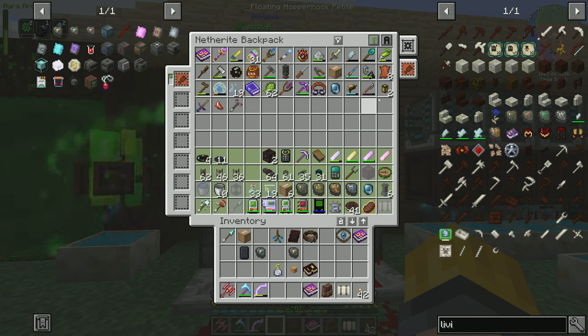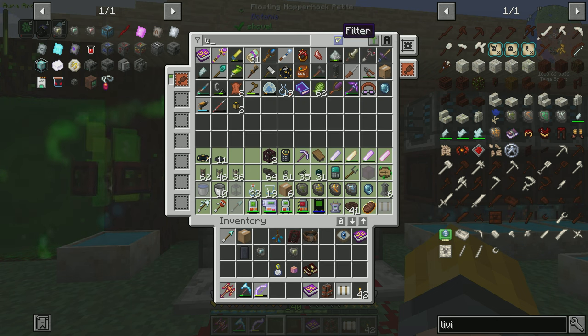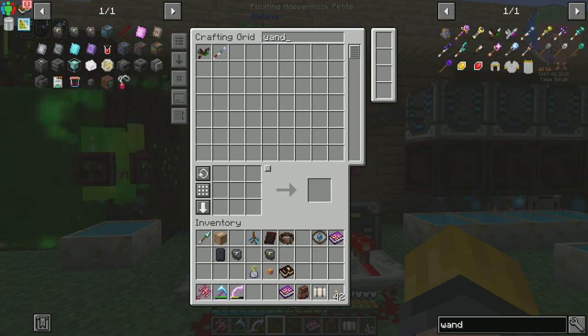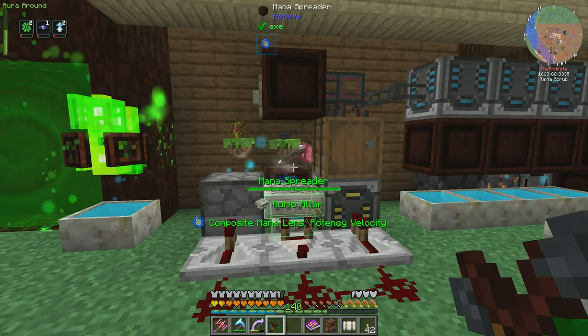YouTuber blindness is real. Do I even have one in here? Wand? No, that's... Wand. It does not look like I have one in here. Okay, maybe it's in here. Yeah. There we go. Smack it. Perfect.